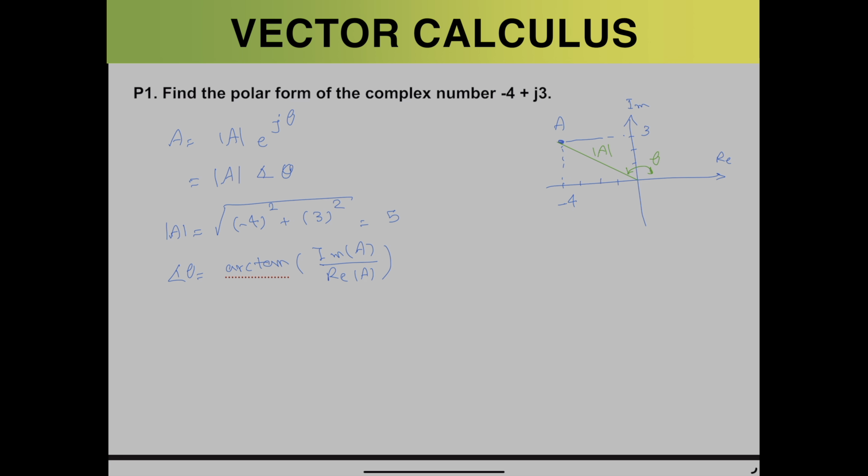we are calculating this arctan through a calculator, because the calculator would always give you a number that might not determine whether the point we are referring to is in the second quadrant, for instance in this case, or in the fourth quadrant. In both cases, it would be either -4 as the real part and 3 as the imaginary part, or 4 as the real part and -3 as the imaginary part.